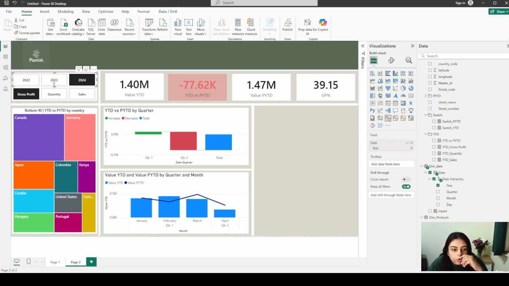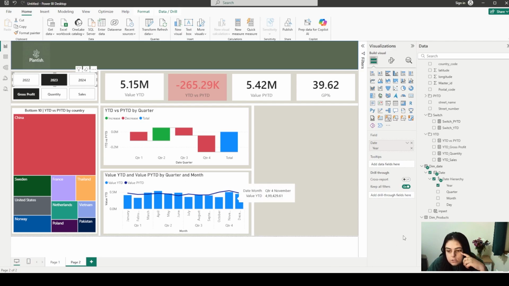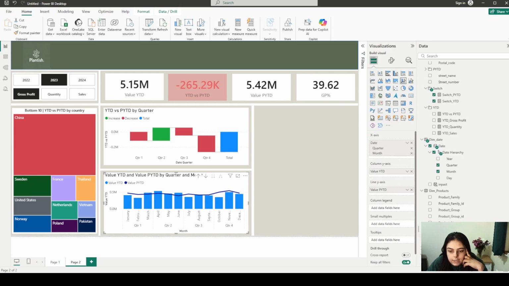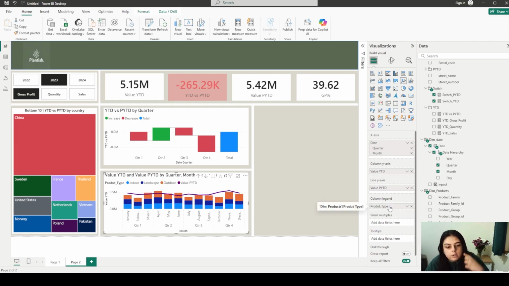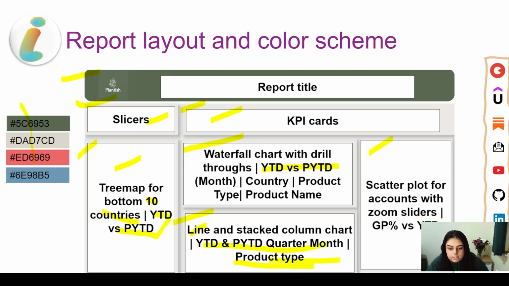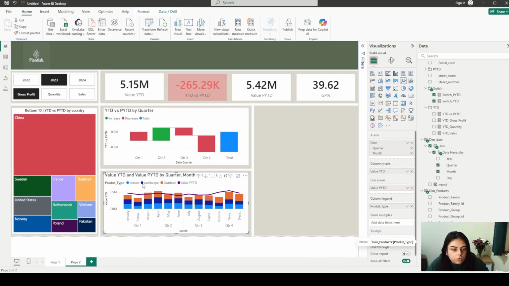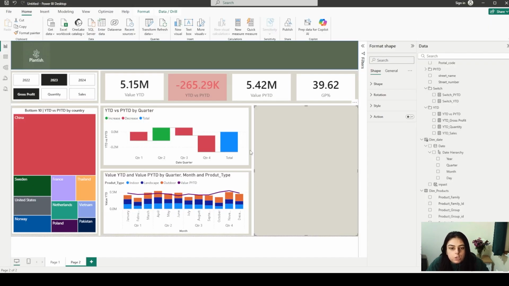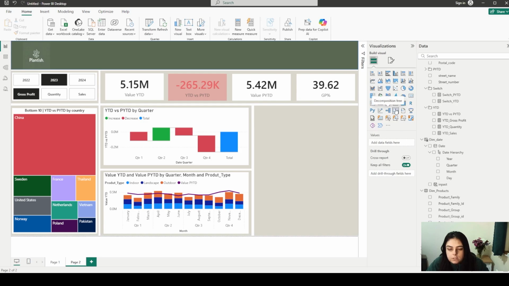Now let's say I want some color here. So let's say I want to add color, custom legend. Yes, I can use product type in legend, because I want to do it on the product type basis. So yeah, I am okay with it. On the indoor, landscape, outdoor, I'm fine with these things. So we are done with the line and column chart as well, and let's try to make our last plot, which is scatter plot. So I go to an empty space here.